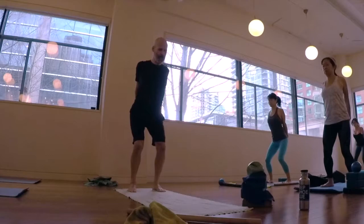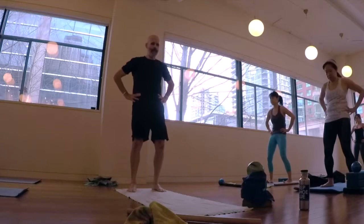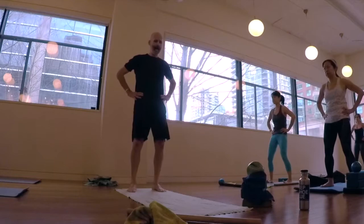Good. Now take your hands to your hips. Tuck your pelvis, come into a flat low back. Arch, flat, arch, flat, arch, flat, arch, flat. Now keep the flat back.